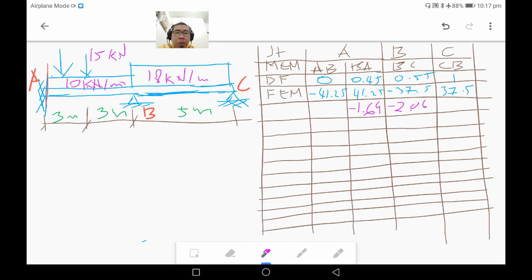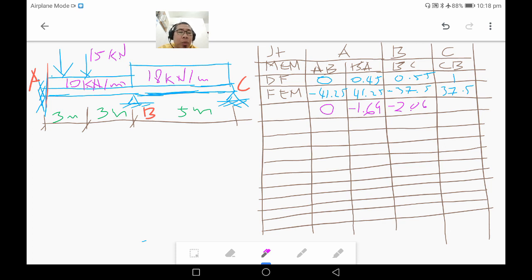So, ngayon, yung imbalance, no? The moment dapat dito sa fix is 0, no? So, may imbalance siya na sarili. But, it doesn't matter kung ano man imbalance siya kasi any number multiplied to 0 is still 0. So, this is 0. Wala tayong pakialam kung ano imbalance yan. Basta 0 yan diyan, no? Kasi whatever the imbalance, multiply mo sa distribution factor 0, that is 0.